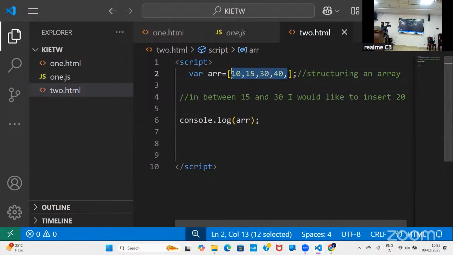Observe here: 10, 15, 30, 40. How many elements? 4 or 5?